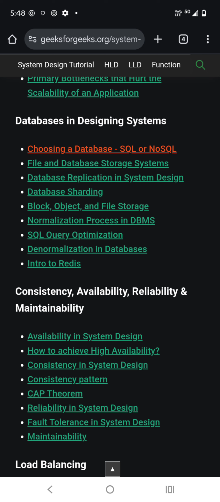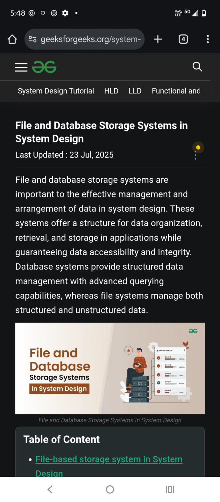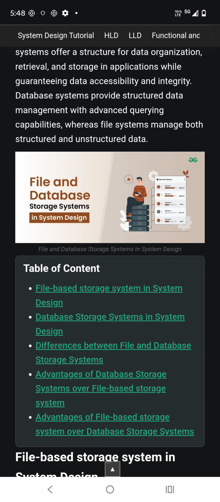Let's go into file versus database, the file system. That is the second point I want to show you. So what is a file, and what is a database? A file is nothing but a storage where we write our content and store that particular file in a particular location. It's not like a database. So why do I need a file? Because sometimes on a website or in our system or application, we may need to process multiple files, and download multiple files.